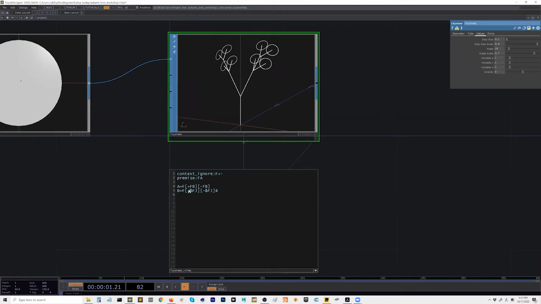So right after this plus, put the parentheses. You could hard code like 30, or maybe it doesn't look too different, just to show you, like 60. So using parentheses really specifies how much you would like, but you can use a variable there.